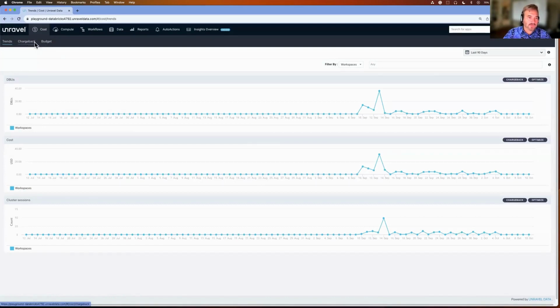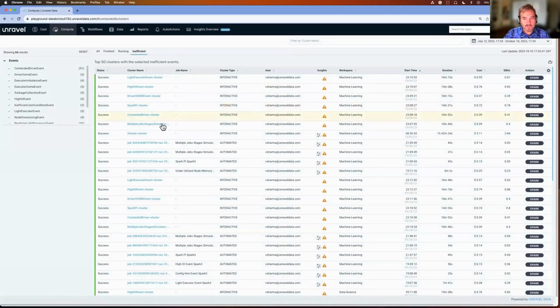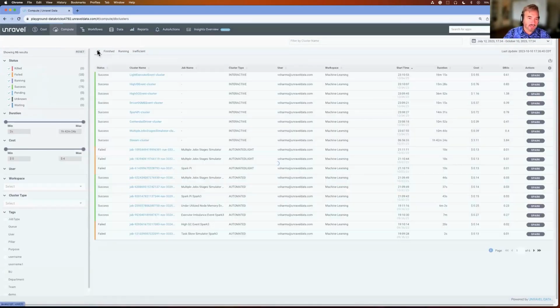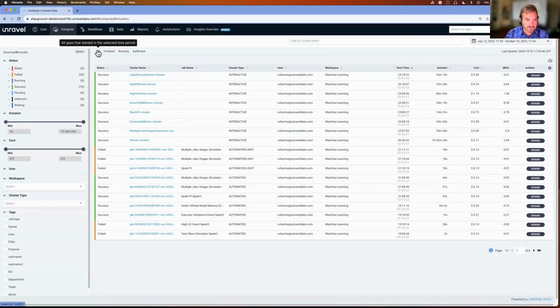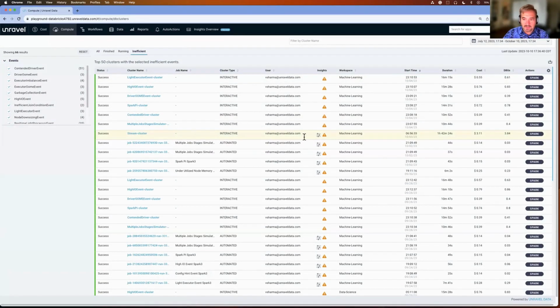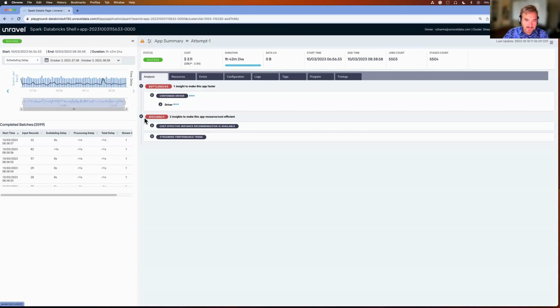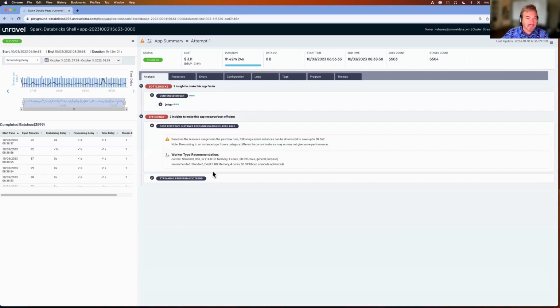We also allow you to look at the actual compute that you're using, and we organize that into all of the jobs that have run, all the clusters that have stood up, those that have finished, those that are running, but probably most important to you, those that we see as being inefficient. And again, we have an opportunity to go in here and it makes some tuning suggestions to us. So we drill down into that. We see we have a contended driver, and we also see that we have some opportunities to make our process run more efficiently.